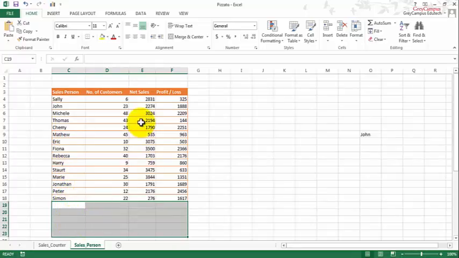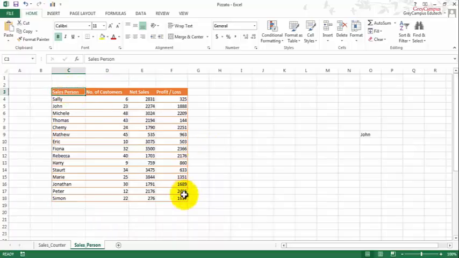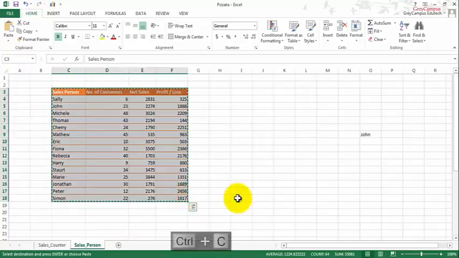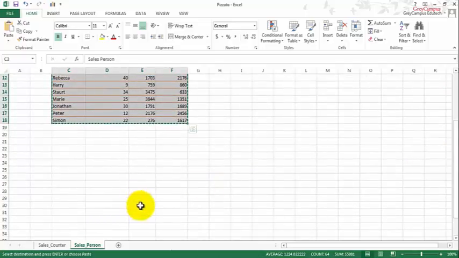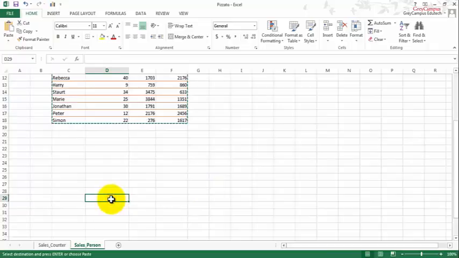However, in VLookup, the data increases on the right-hand side. This is not an ideal scenario for understanding VLookup. We'll come to that particular part. Just for the time being, understand that this is vertical data, and let me go down and show what horizontal data is.